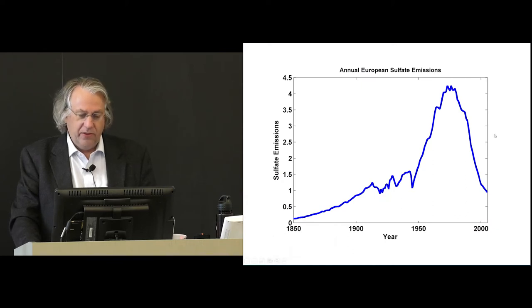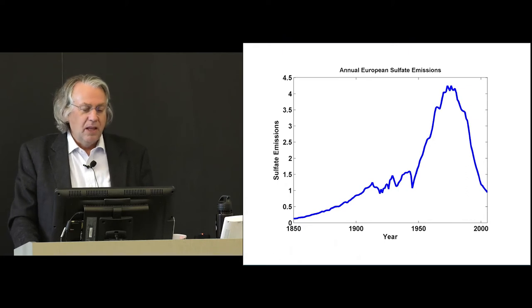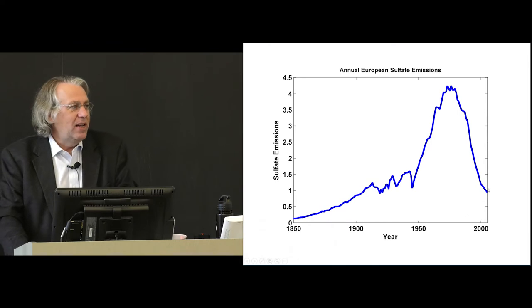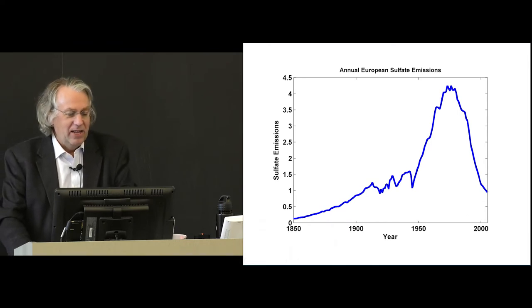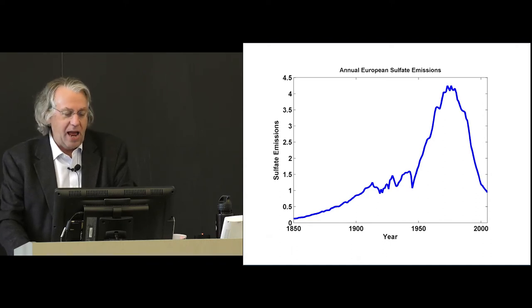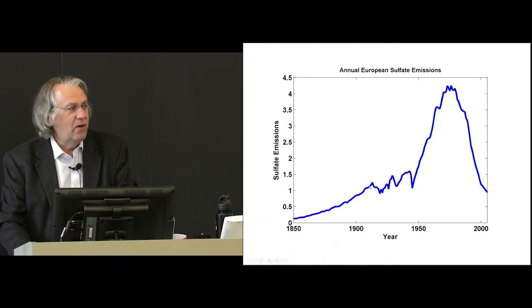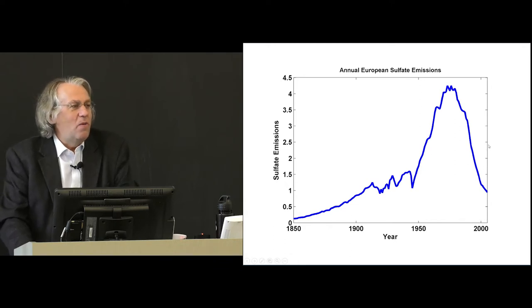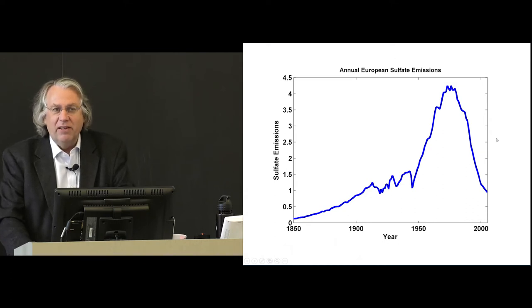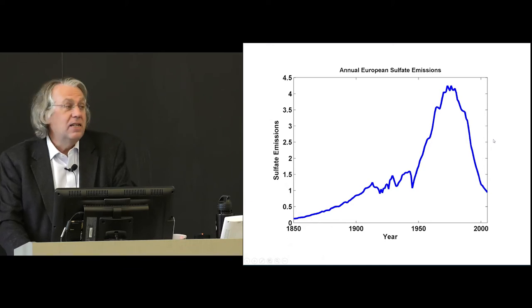During World War II, as an anti-submarine strategy, ships traveled in convoys. If you think about it, a convoy may be a really great way to avoid a submarine, but it's a very bad way of sampling the North Atlantic. And so we think the hurricanes were under-sampled back then. But that's just a hypothesis that's never really been shown to be the case. So why this lull in the 70s and 80s? Well, I'm going to show you something here, which you might think has nothing to do with what I'm talking about. It's the annual emissions of sulfates from European industrial activity. Talk about changing gears. From 1850 to more or less the present. And you can see what happened. That as the Industrial Revolution ramped up, these kind of air pollution increased. There was sort of an interruption from World War. So then after the Second World War, it really shot up. And then it leveled off in the 70s and 80s and then rocketing back down again. Does anybody want to know why it rocketed back down after the 70s and 80s? Clean Air Act. Exactly.